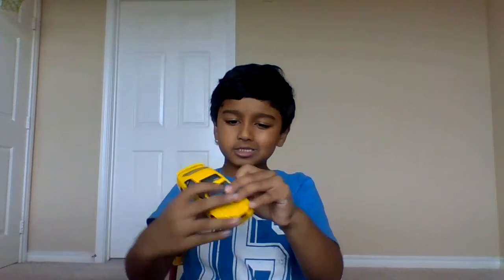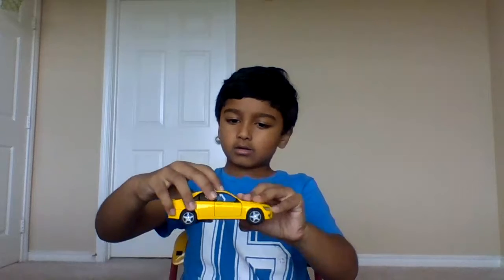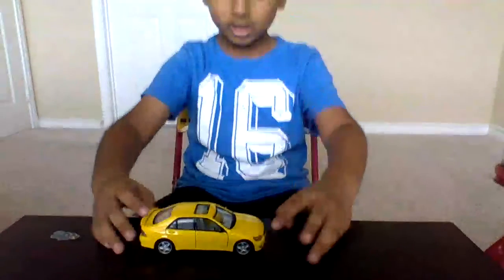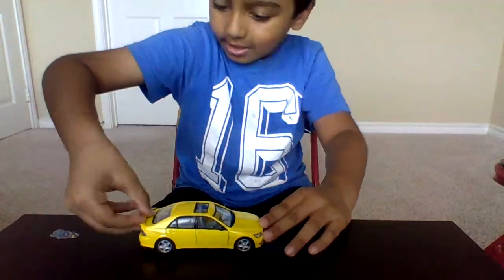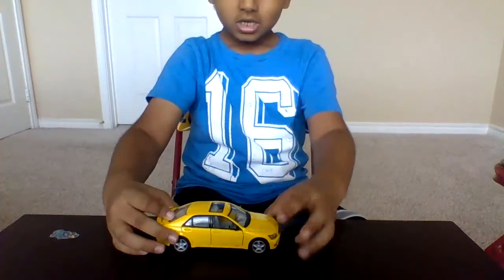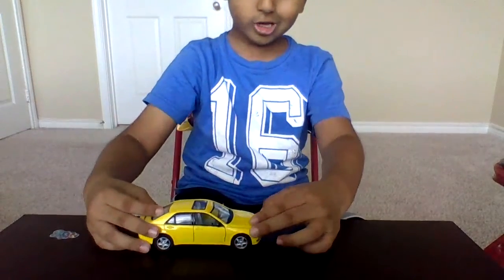Now, this car is called Lexus. It has doors. It has this kind of shield. And it has wipers and a front shield and a back shield. And it also has this thing like where the Nissan it looks like. And it also has an engine and red lights where the car stops.